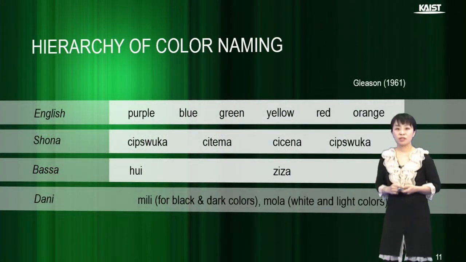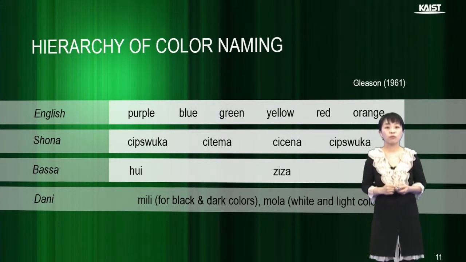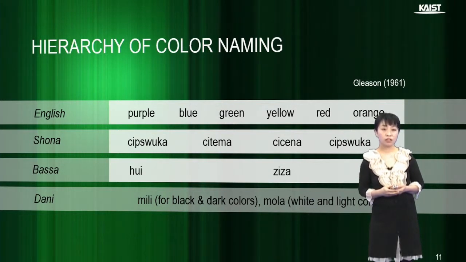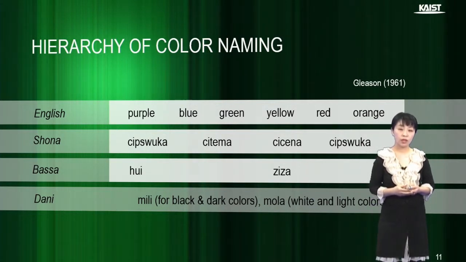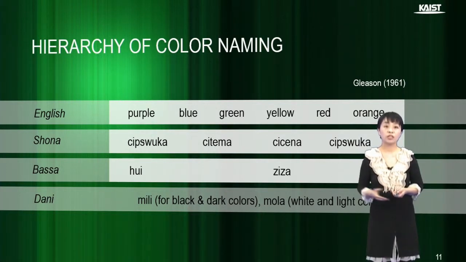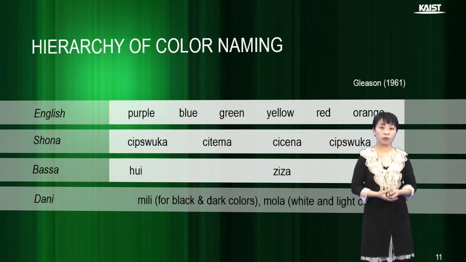When Berlin and Kay visited some tribes who still kept a primitive lifestyle, they found that the number of basic color names was far less than 11. Nevertheless, those people had at least some terms to indicate luminosity difference, for example, brighter and darker. Therefore, up to the 11 basic color names, the hierarchy is universally applicable.